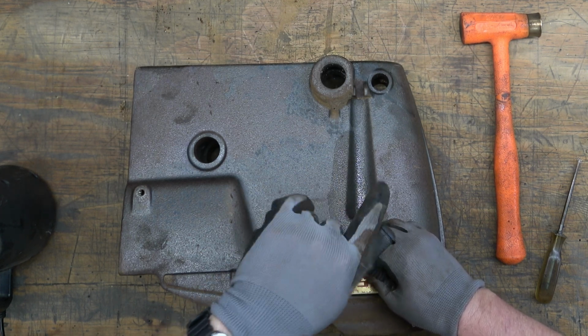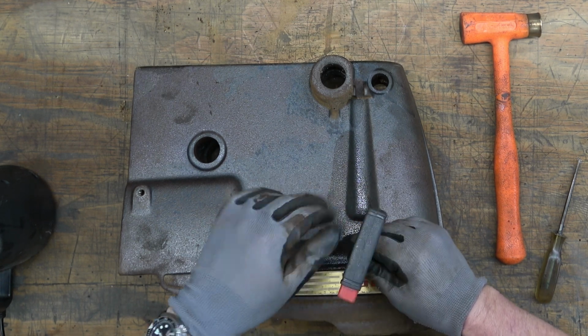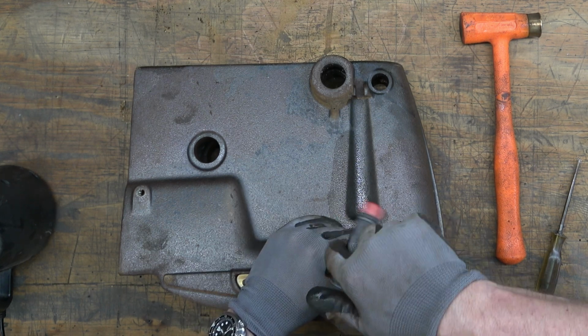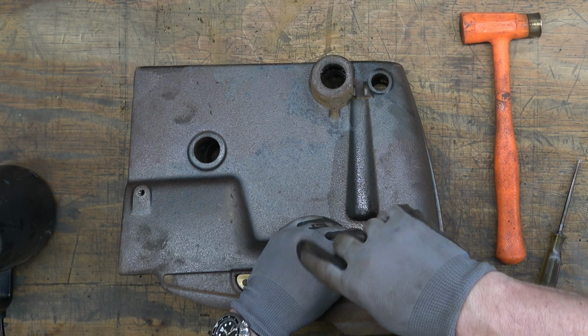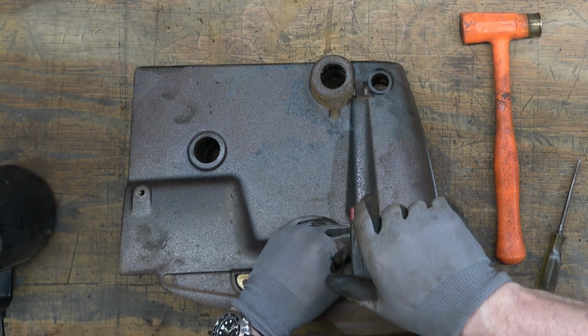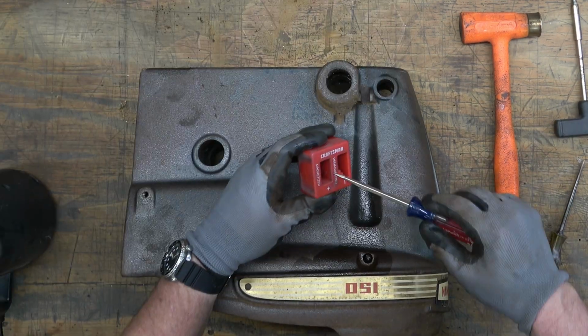Also, these can get bent a lot of times if people have tried to remove the spindle pulley assembly without removing these screws. And I've got a video that covers what these screws do and where they are located and all of that kind of stuff, and a cutaway view of it. I'll put a link to that here.